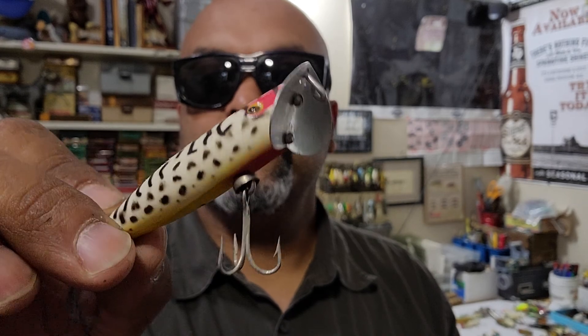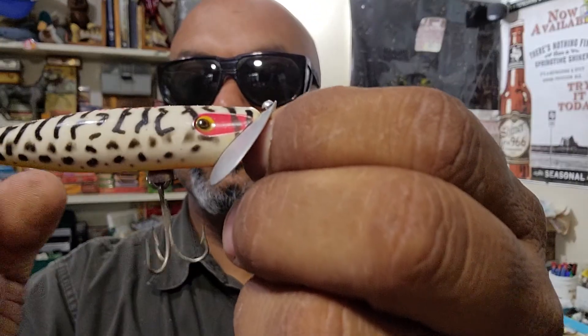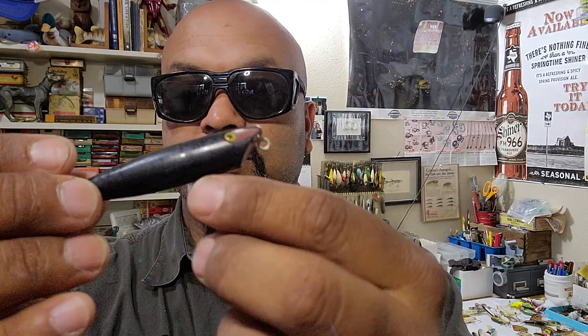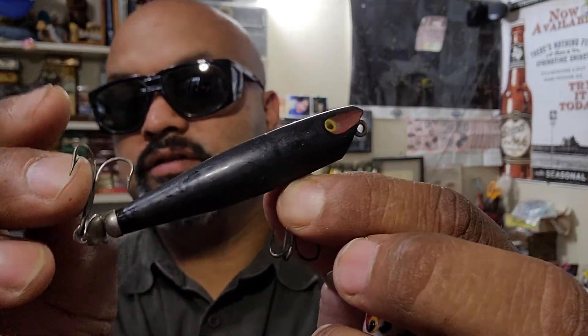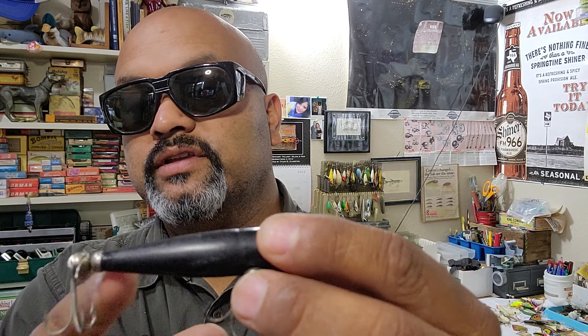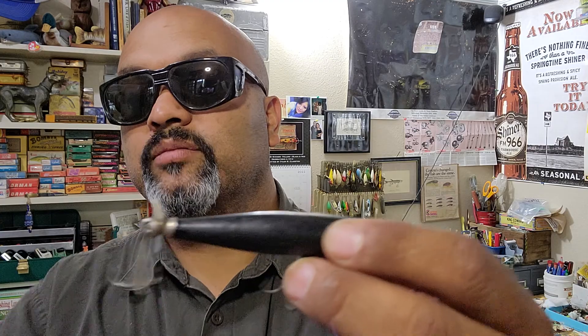Let me show you another thing — we got different varieties too. This Mad Dad right here shows you the name, and it also has different hardware. If you notice, it has a propeller there with a hook protector so it doesn't allow the hook to come back towards the bait. Now this one here is the Cast Atom — these are more of a popping type of action, but you also get a spinner at the back tail and a more visible hook protector so the hook doesn't reach the lure. I've seen people take those off — I don't know if it upsets the balance or buoyancy — but that hook protector saves your lure from getting scratched up, and also prevents the hook from catching the line.